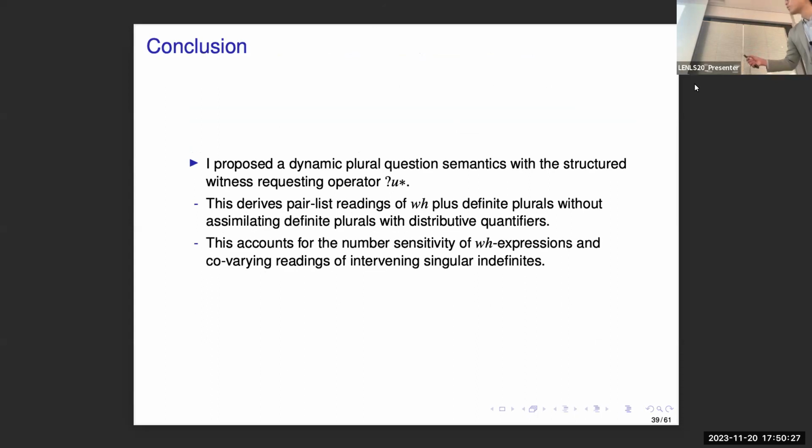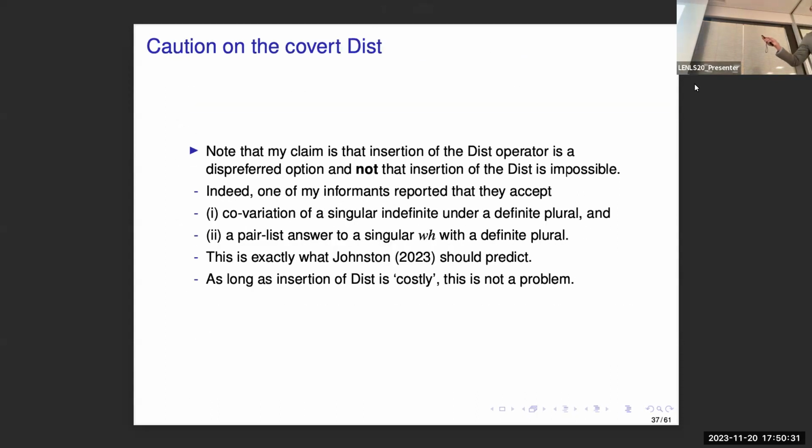Okay, I have 2 seconds. But by using the 2 seconds, I'm not in a position to say you can't insert this operator, because that is in any way necessary to get cover distributivity. And there are some speakers who accept a singular cooperation reading with a singular indefinite, but that speaker accepted the pairless answer with the singular WH, and that is exactly what is expected if Johnston is right.